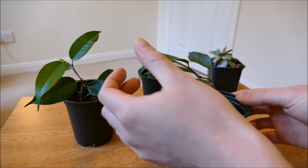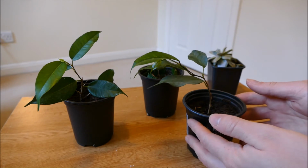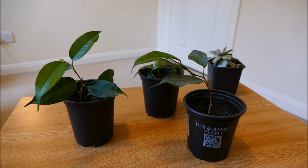It should grow quite well, as I say. This has been growing quite well so far. As soon as it's big enough, I'll put it in the large pot and I'll start training it with wires and things and get a nice cascade shape on that.